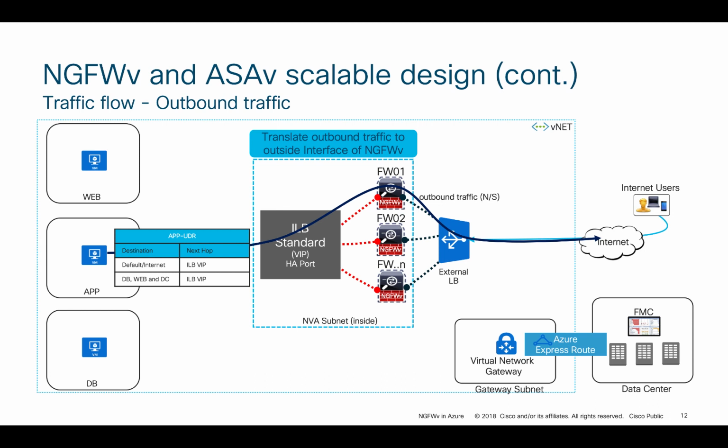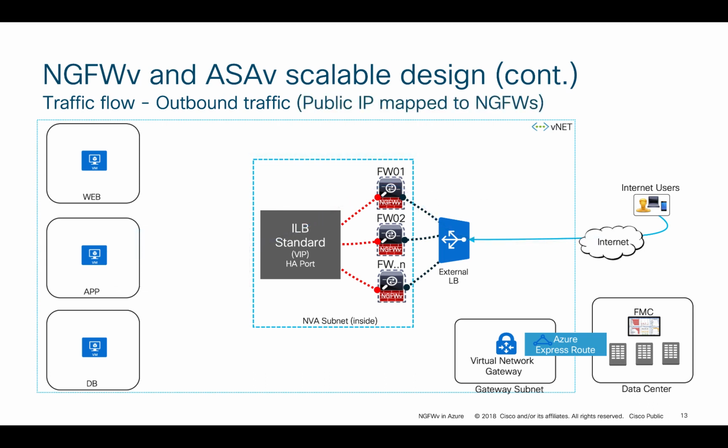This is really a basic design. If you look at the external load balancer, there is a limitation with this particular traffic flow. The external load balancer can only handle traffic for which it has a load balancing rule. For example, if on the load balancer you have a load balancing rule for port 80 and port 443, then your outbound traffic can be only on these two ports. If you're using any unknown port, the external load balancer will drop that traffic.